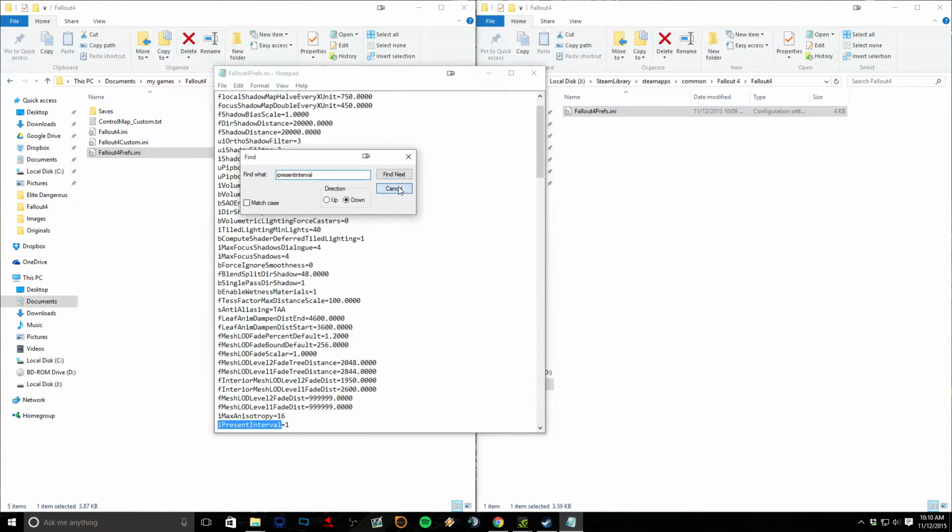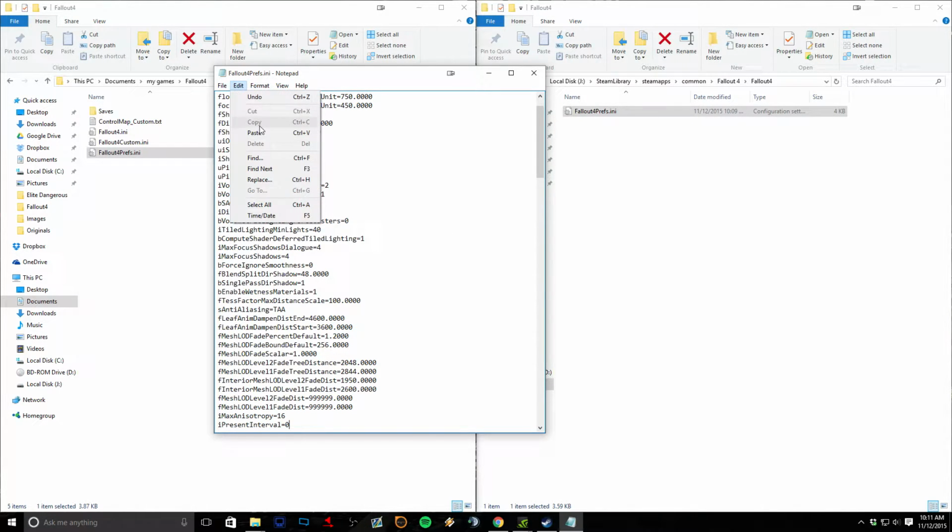Now right here you'll see it says 1. That's the capping, so change it to 0. Now guys, what I will say about this is, if you're an NVIDIA user, you may want to go to your NVIDIA panel, or equivalent if you're AMD, and manually force VSync, because this is going to cause some really gnarly screen tearing. Or you can play it in borderless window mode, which seems to actually fix it. So let's go ahead and save that.